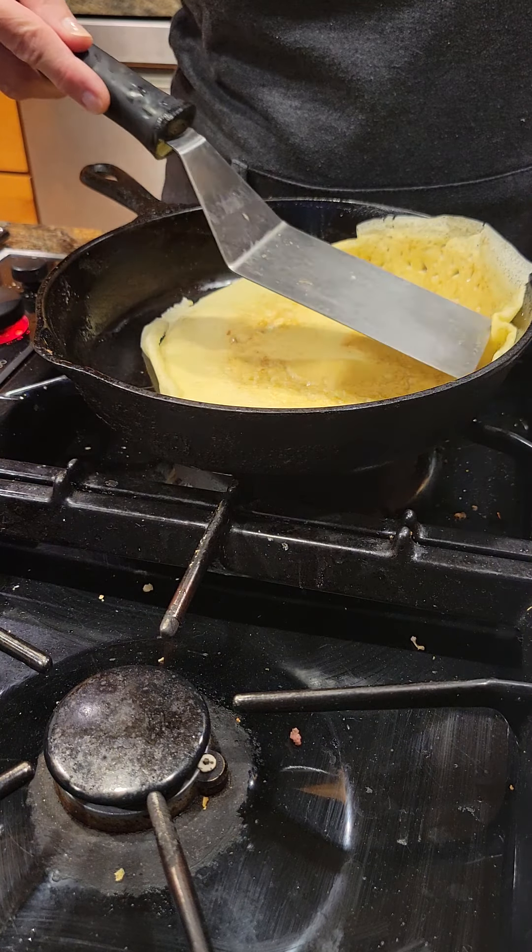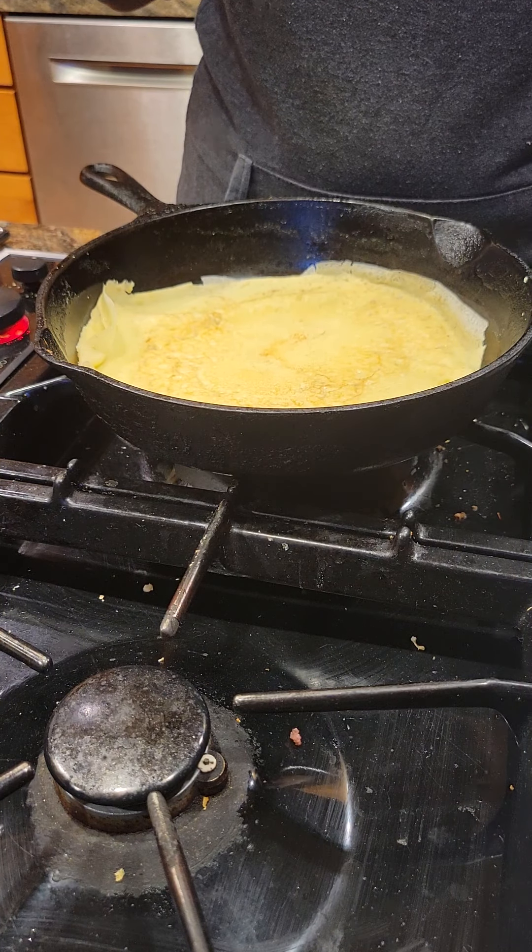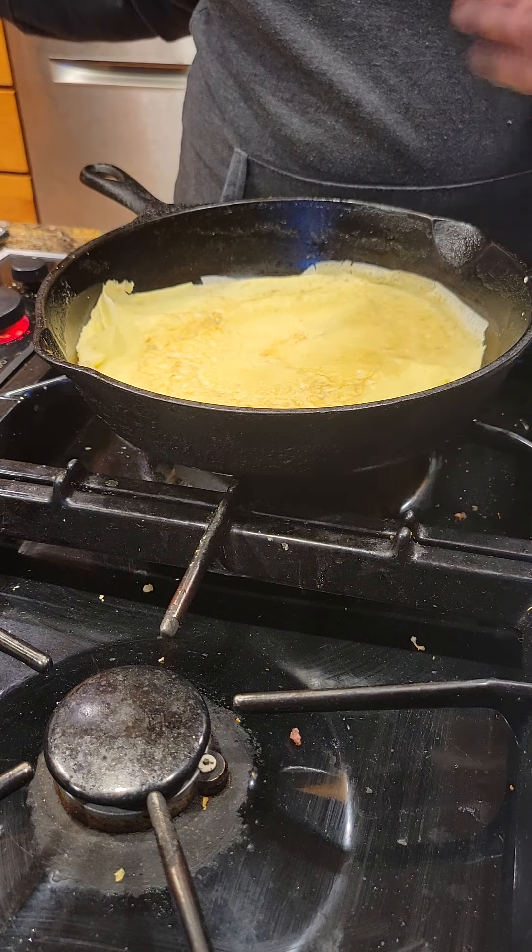If you try and move it right when you first flip it, it hasn't made its seal yet from the heat. As soon as it cooks a little it should be able to slide around. Typically I'm using my Tefal nonstick pan, so I can show you the difference. I'm going to let that cook because this is a thicker one — when they're this thick I think of them more like omelets instead of crepes.